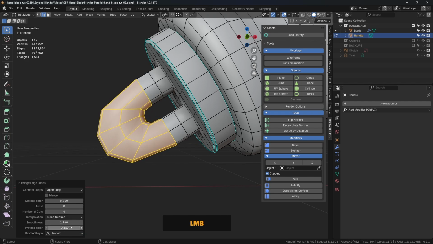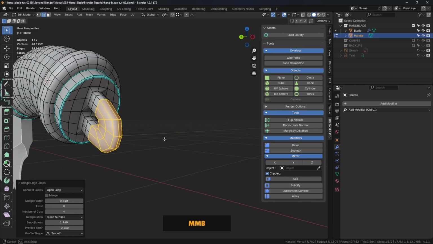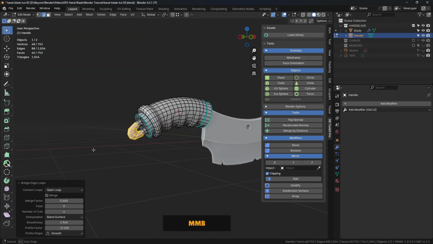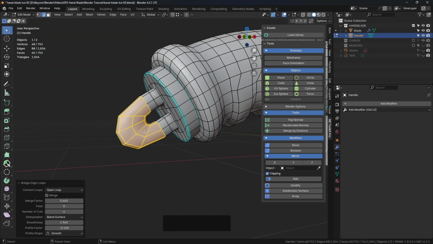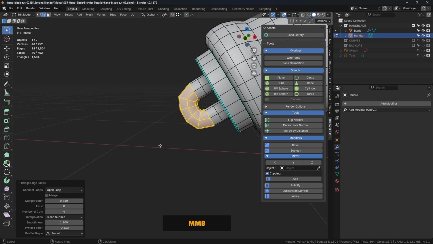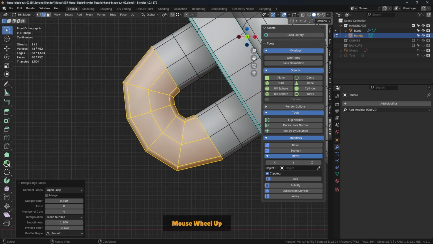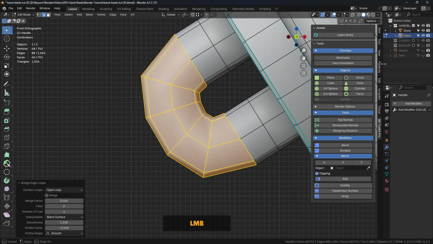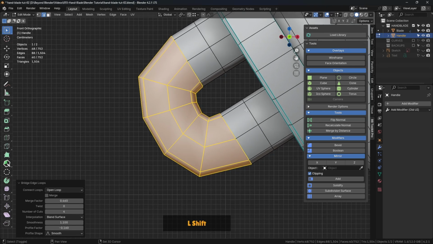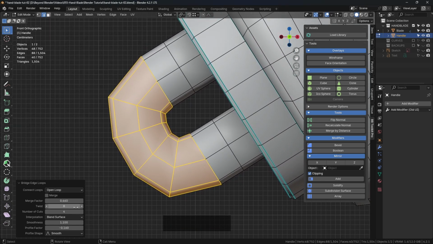Oh wow. Okay, it's not quite what I had in mind. But if you like that, by all means, leave it like that. Ah, there we go. Okay, my bad. Let's just go to front view and make this a little bit smaller. Don't mind that, to be honest.